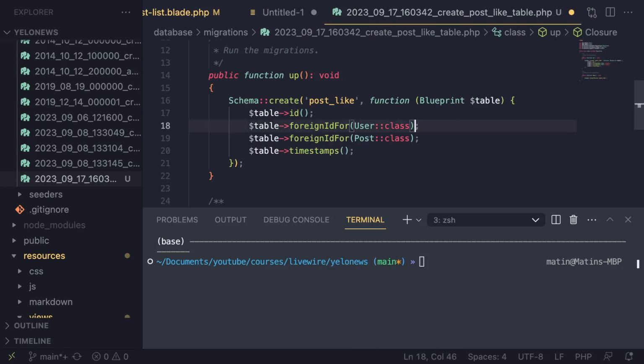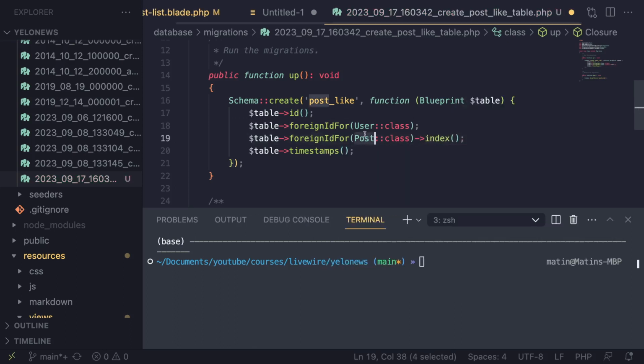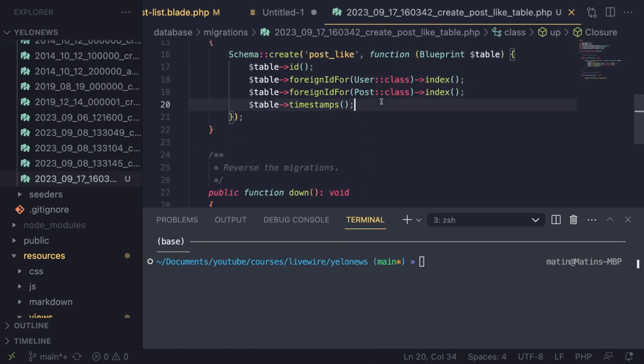If you want to optimize your project, I think I'm going to add an index on the post itself, because that's probably how we're showing it. At the moment, I don't think we have a design for showing all the likes for a user, okay? But if you want to do that later on, maybe we can add an index for both of them, okay? And of course, you can remove indexes as well. If you accidentally add one or you don't want it, you can always remove it. So let's go ahead and run this php artisan migrate.